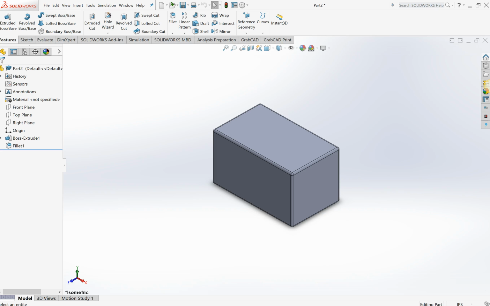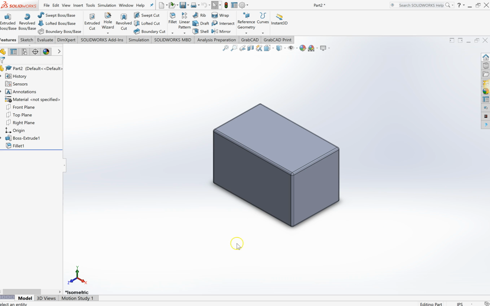Today in SolidWorks, I'm going to be creating an offset plane at an angle to a surface in order for me to make some cuts that will go into my surface at an angle, like for slots to step into something that's going to set back a little bit or lean back as some type of holder.